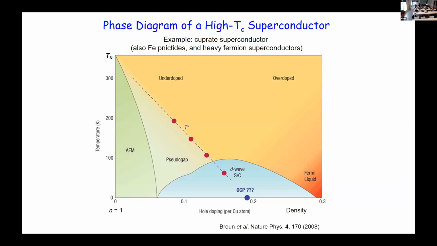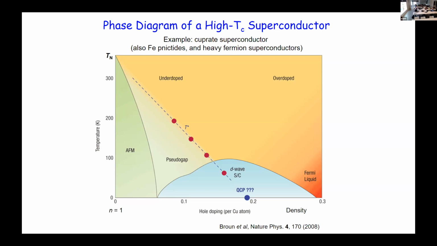So this is a phase diagram of a yet unknown material. This is hole doping along this axis. Actually, if you flip this over, there's particle doping on the other side. And then there's a few remarkable phases that exist here. There's antiferromagnetism. There's a pseudo-gap or strange metal phase. And there's a d-wave superconducting phase, presumably. And this is what we don't know.